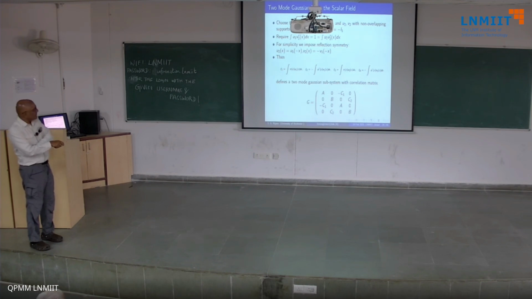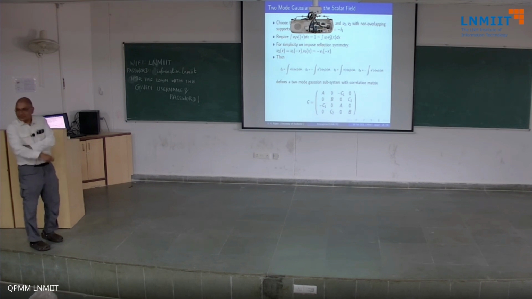Okay, and then I consider 4 variables, which are C1 and C2, the position and momentum variables on I1, and C3, C4, the same things on I2. And it is not difficult to see that the correlation matrix has this form. The reflection symmetry is why this entry is equal to this. And this one is 0 because the pi versus phi expectation value is 0. So it has this form.